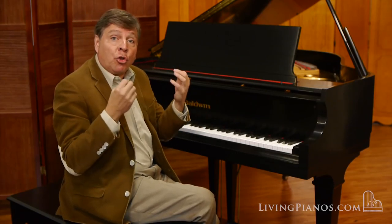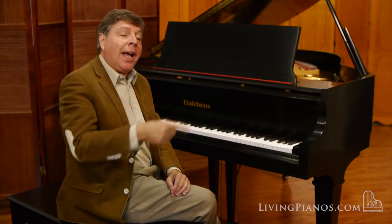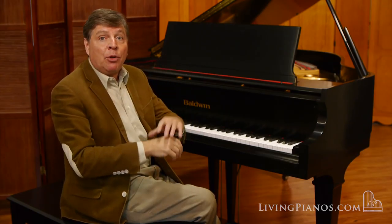Once again, the trademark of a great American piano is you can put enormous energy without ever getting any harshness, and yet play with whisper pianissimo tones and still project a melody line, as in this piece of Debussy, The Little Shepherd from his Children's Corner Suite.